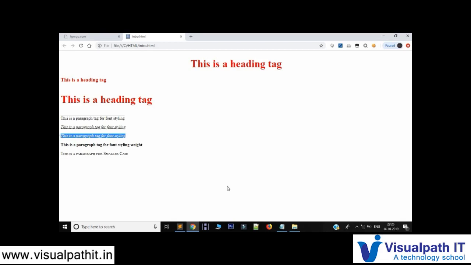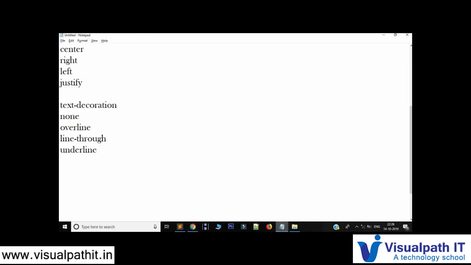So here there are four values. The first one was none. The second one was overline, the third one was line through, that is the stroke, and the fourth one was underline. Now we even have the next one for text formatting, which is text transformation.